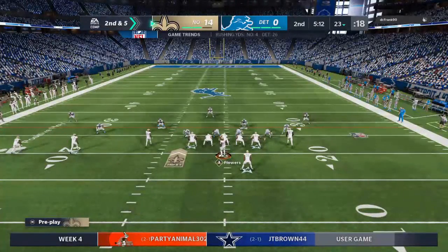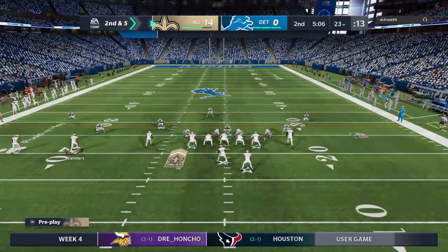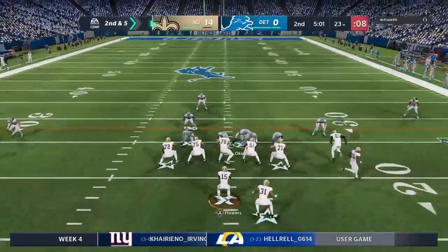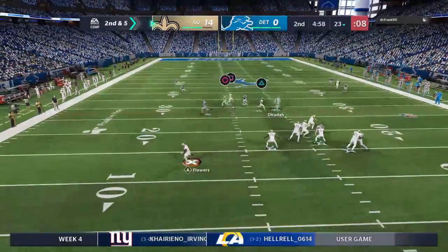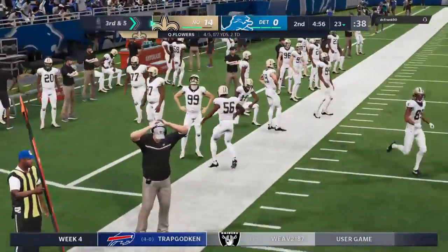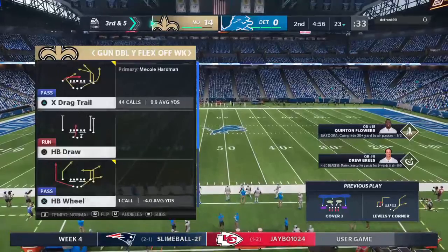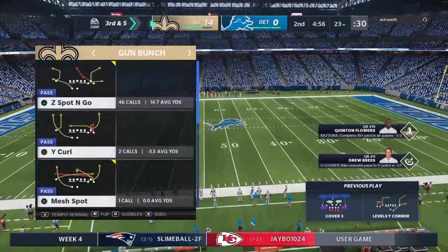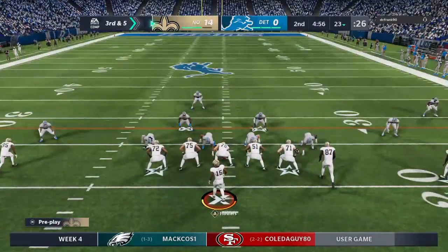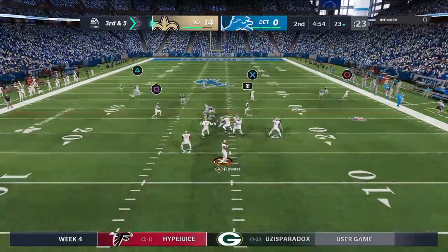2nd and 5 after the 5-yard completion on first down. From the gun, Flowers being chased out left. And seeing nowhere to throw, he chucks this one away from harm. Incomplete. Now it's 3rd down. Well, I like that right there. Not only was it the right play, throwing it away like that, frankly, I think it was the only play. Yeah, got outside of the pocket, realized he had nothing, just chucked it free. Yeah, live to fight another down, right? They come up now 3rd and 5 following the incomplete pass.